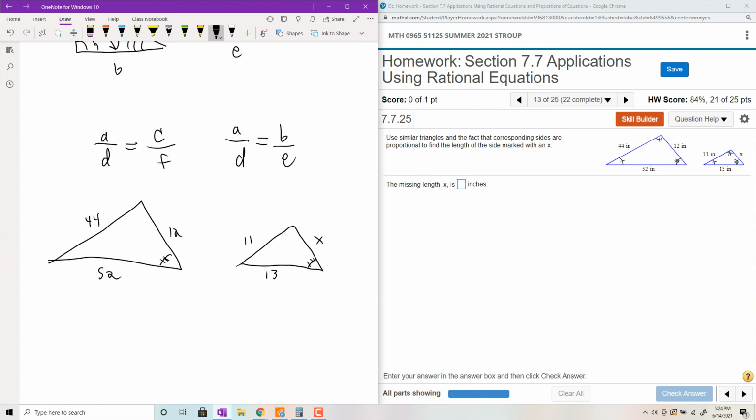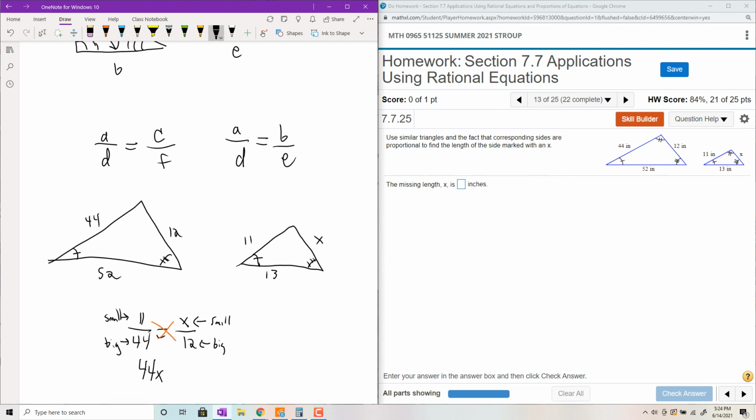So you could say 11 is to 44, and visually you can kind of see it. And on the other side, we could put the corresponding sides x and 12, right? So with that corresponding angle, the corresponding sides will be x and then 12. So make sure you're putting them in order. So this number here comes from the small, and this number is the big. And the fraction on the other side, the numerator should be the small, and then this is also the big. Okay, and then you could cross multiply.